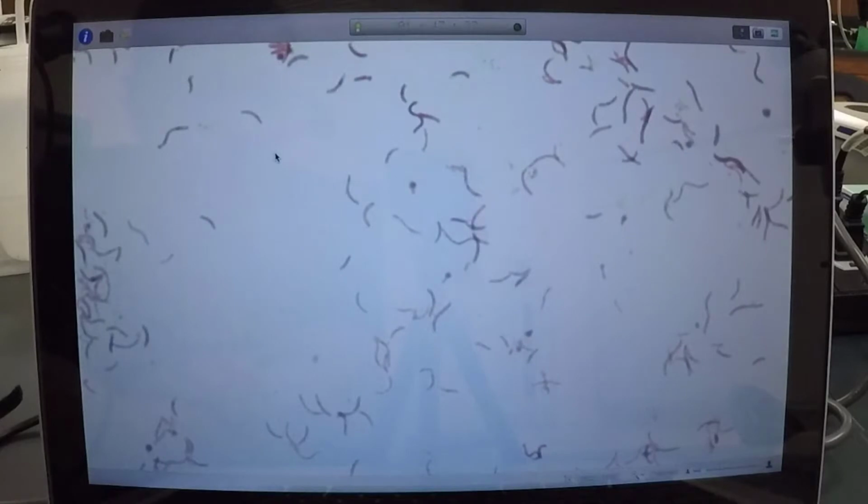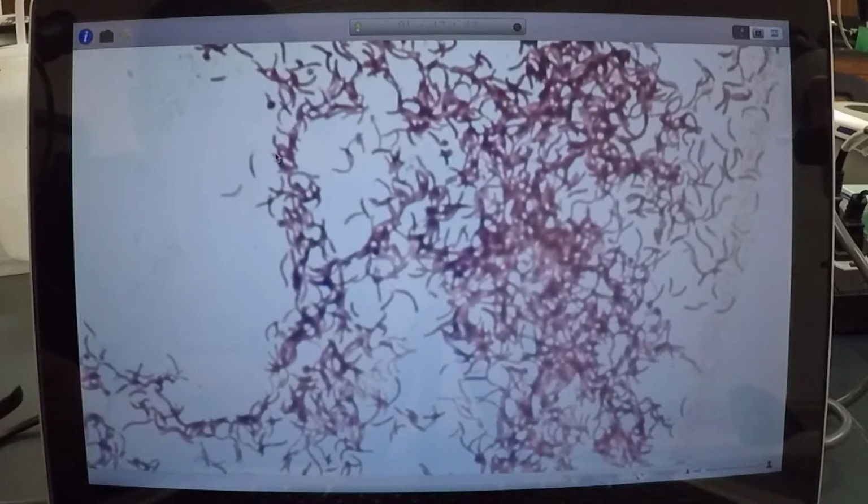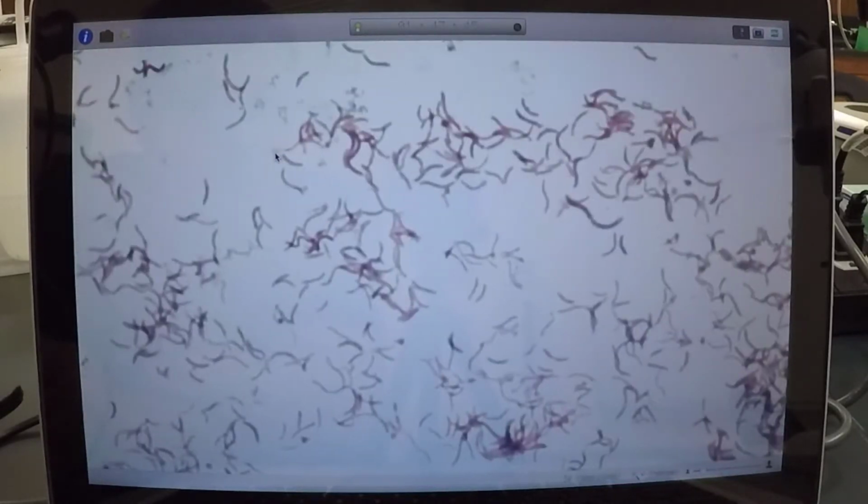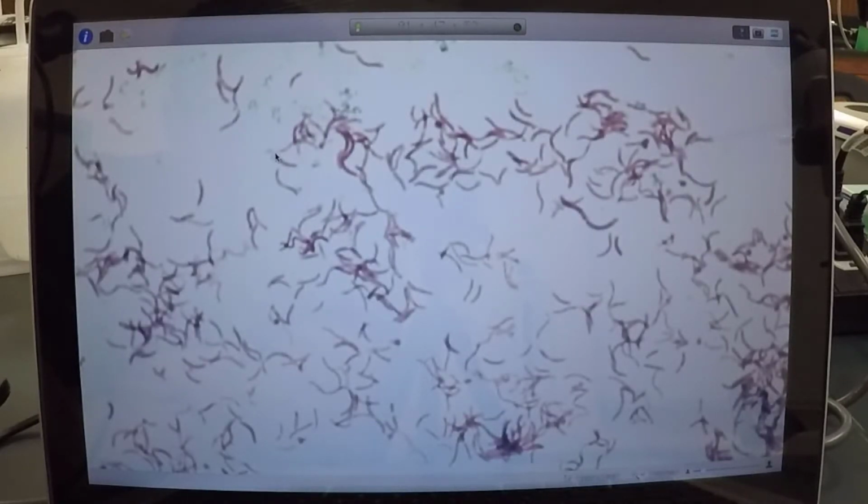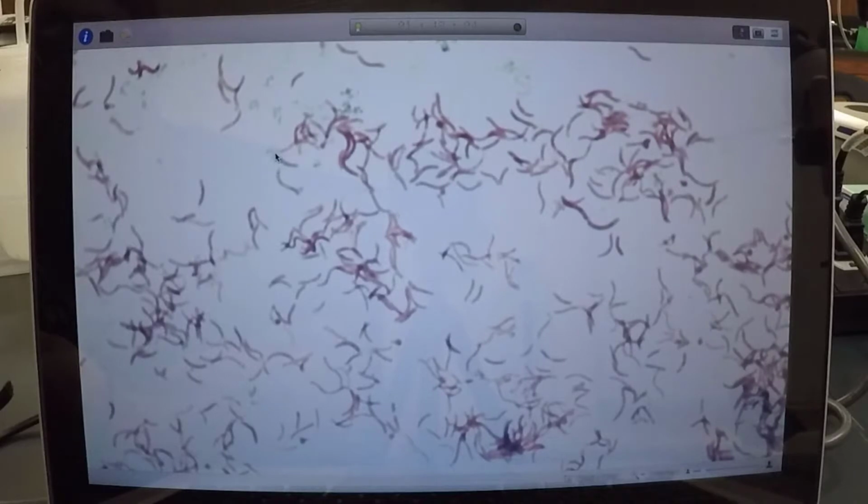This is spirillum. And again, the computer screen's not doing it justice, but these guys are pink. So instead of being gram-positive, these are gram-negative. So spirillum, that's the genera these belong to.